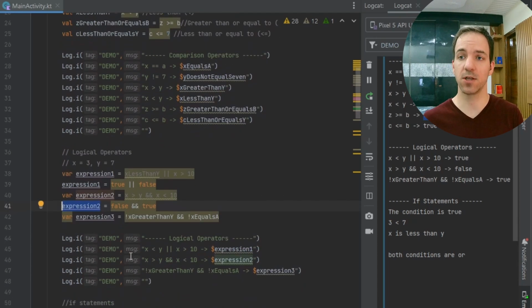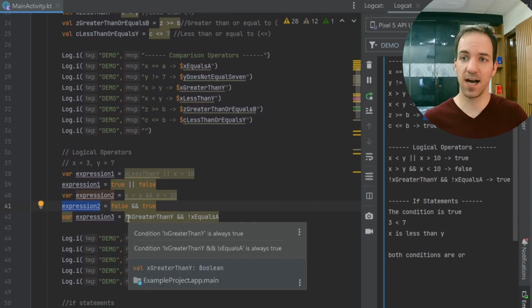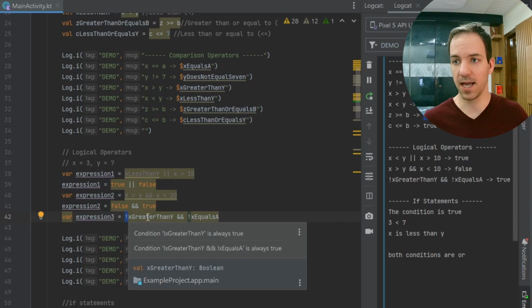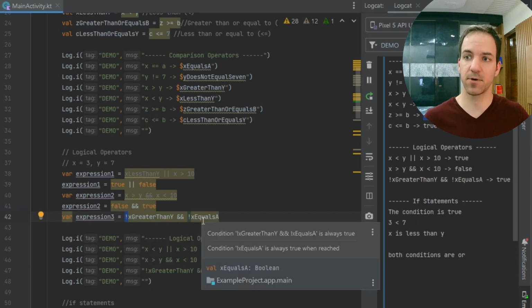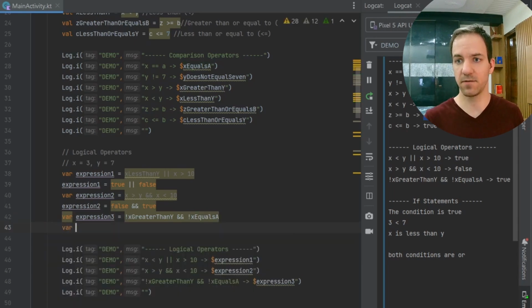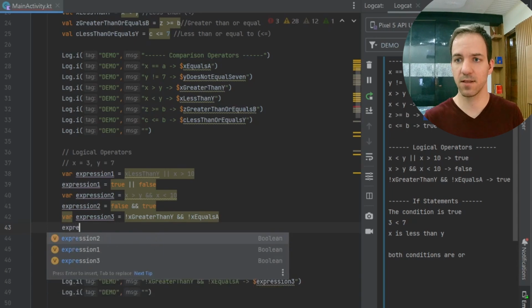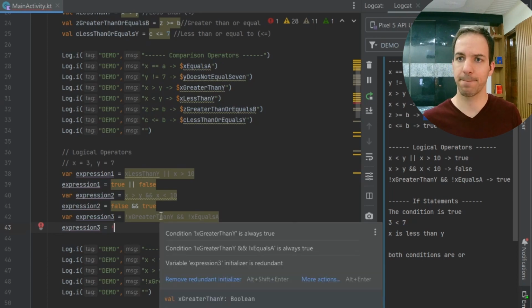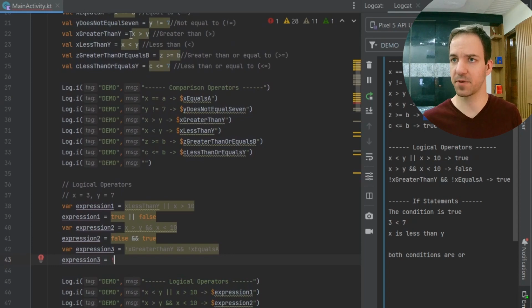Now you have one more logical operator to talk about, and that is going to be your not. The not operator is just simply your exclamation mark. So if we have exclamation mark and then x greater than y, and exclamation mark x equals a, this is going to be the equivalent of expression 3 equals not x greater than y, which is of course a variable that we evaluated up here, and x greater than y evaluated false.